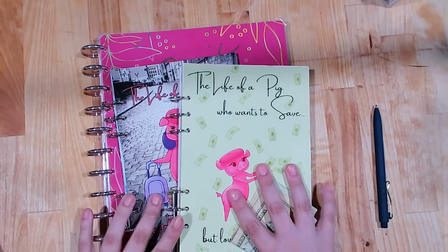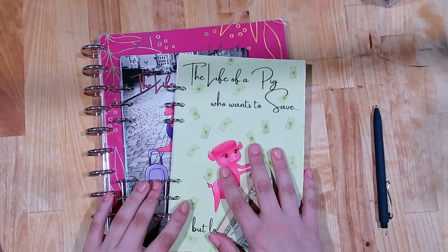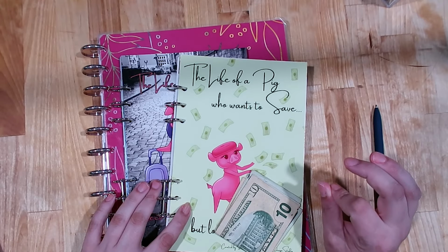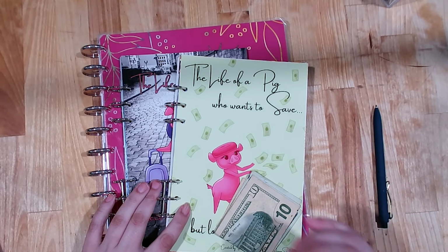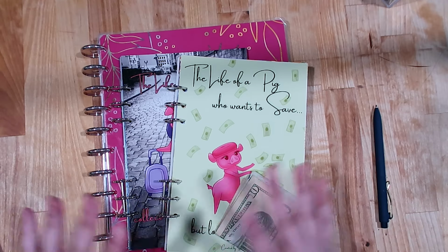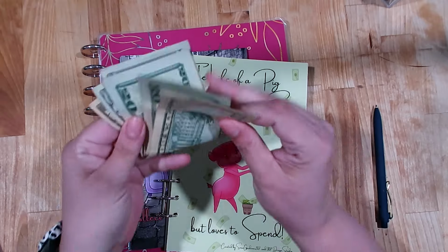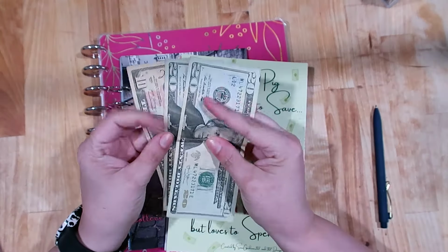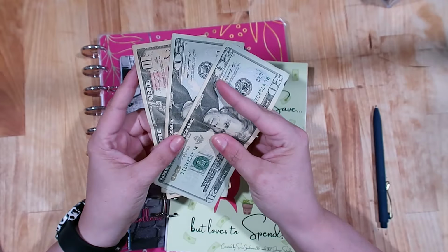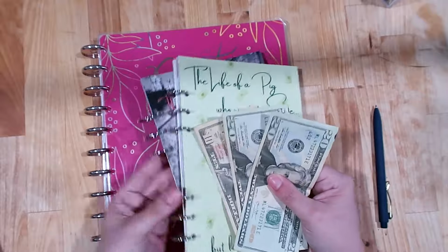So before I can get into playing my savings challenge games, if you watched last week, you heard me say I'm going to need to come up with some money to add to the till if I'm going to continue to do savings challenges throughout this month, because I've already gone through so much of the money that I set aside for this. And so I'm going to be adding $50 today to my little stack of cash that I can use for these savings challenges. Let me tell you where this money came from.